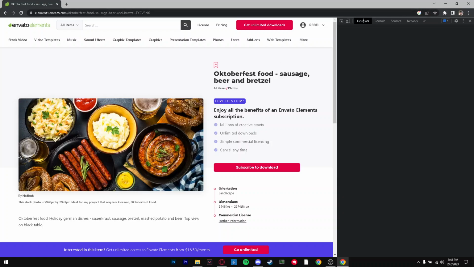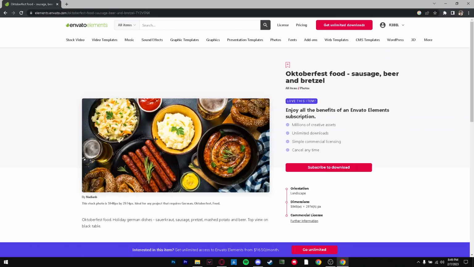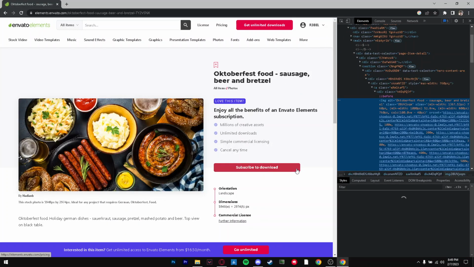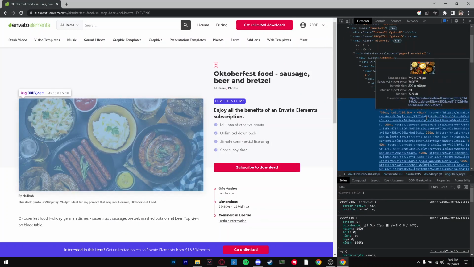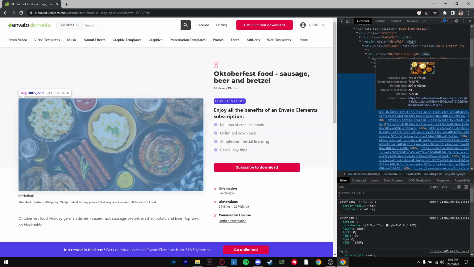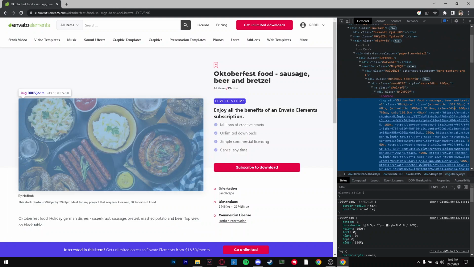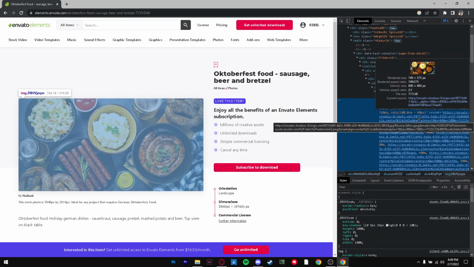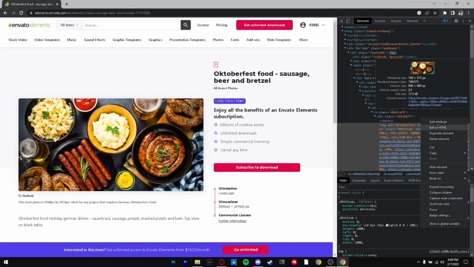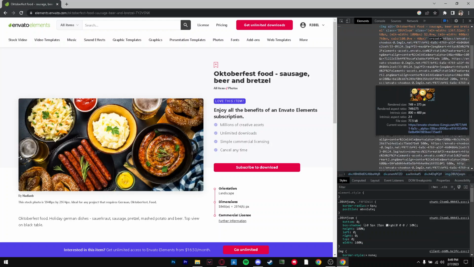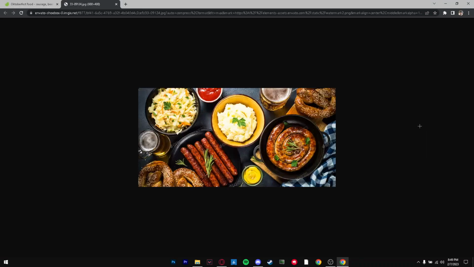And it's going to bring all of this up, generally this. First, we're going to press on the photo, and we're going to press on inspect. And as you can see, it has brought the photo. For us, this is not exactly what we want. So, we are actually going to press on this, and we're going to do open. And as you can see, the photo is right there for us to save image as.